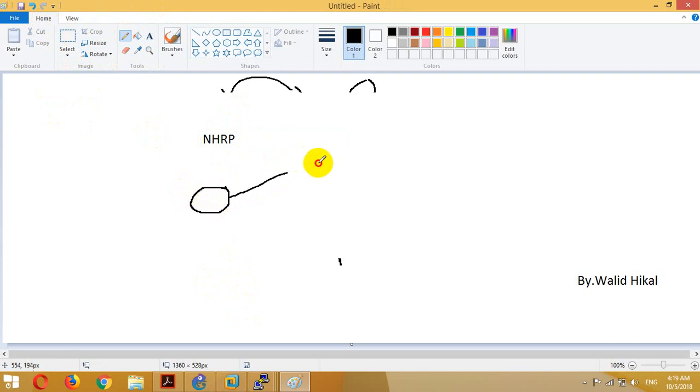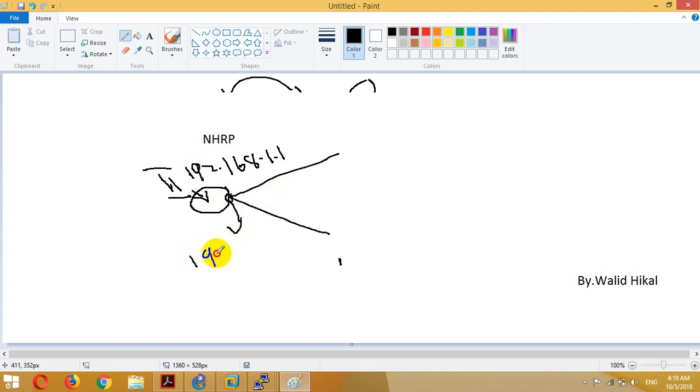For example, I have the tunnel interface located here on this router, the T1 interface. What is its IP? It's 192.168.1.1. This is the IP of the tunnel interface. What about the outgoing interface here? What is the IP here? 192.168.